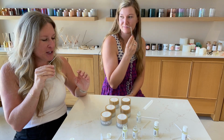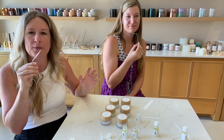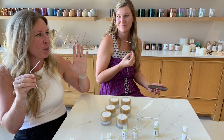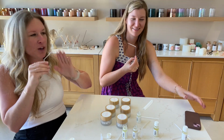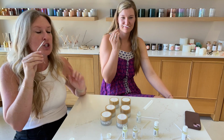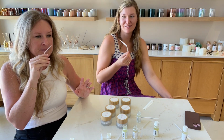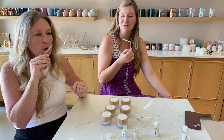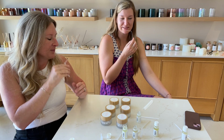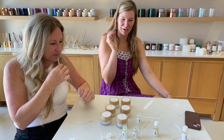I don't know how it would transfer in a candle. I think it would be delightful as well, but I'm just all about the soap. I can't get it out of my head. It's like when you play the word game and you have to think of other words to describe the word. Now I can only think of the word soap, but you catch my drift. This is so fresh, so uplifting. I also think a room spray for the holidays would be nice too. Just something linen, fresh and wintry. But definitely soap makers jump on this one.